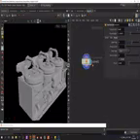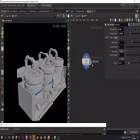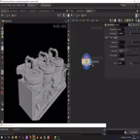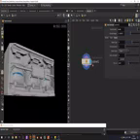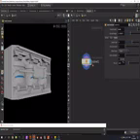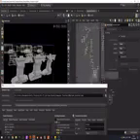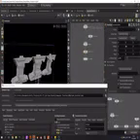If we go back here and change the cut size, we can see that they are also moving nicely with it. And if I disable the cutting operation, we can see that everything is back as it should be. Then the last thing, I want to expose this scaling value of the pieces.